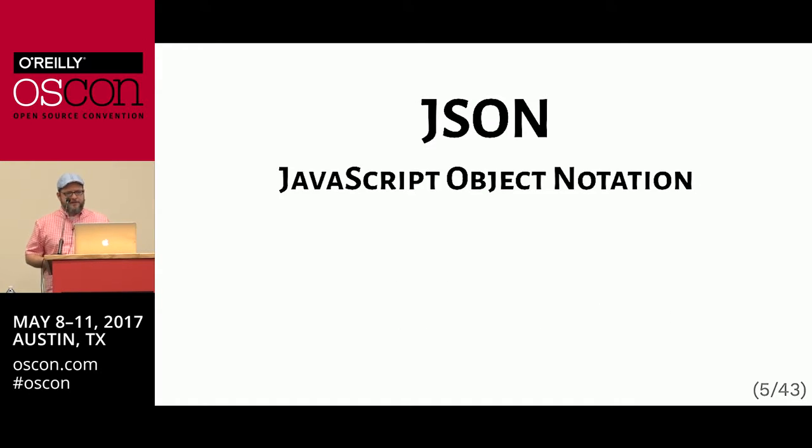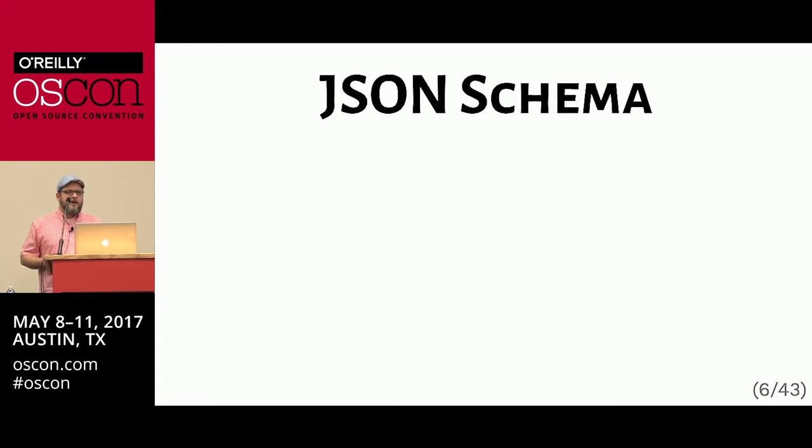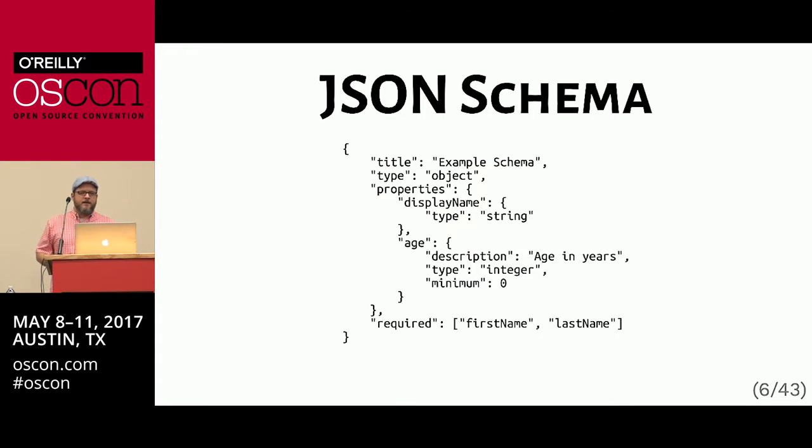There's JSON, which is JavaScript Object Notation. This is a way to serialize an object, turn it into a string so systems can send it back and forth. There's JSON Schema. JSON Schema is a specification for describing JSON data. It is itself written in JSON. So this is used in validation and in testing, and it's used internally in some of the technologies we're going to show.